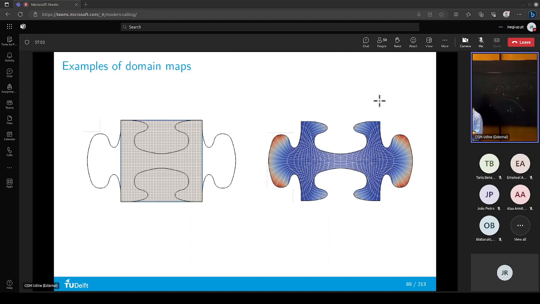And what we can do is, this color here, I didn't tell you, is the determinant of the Jacobian, an indicator of the skewedness of the parametrization. What we get, no, I don't have it here. In the break, I can find the slides and show afterwards. For really complex geometries, we get quite nice parametrizations, which are not that distorted. But the price is you solve a nonlinear problem just to get started with solving a problem.